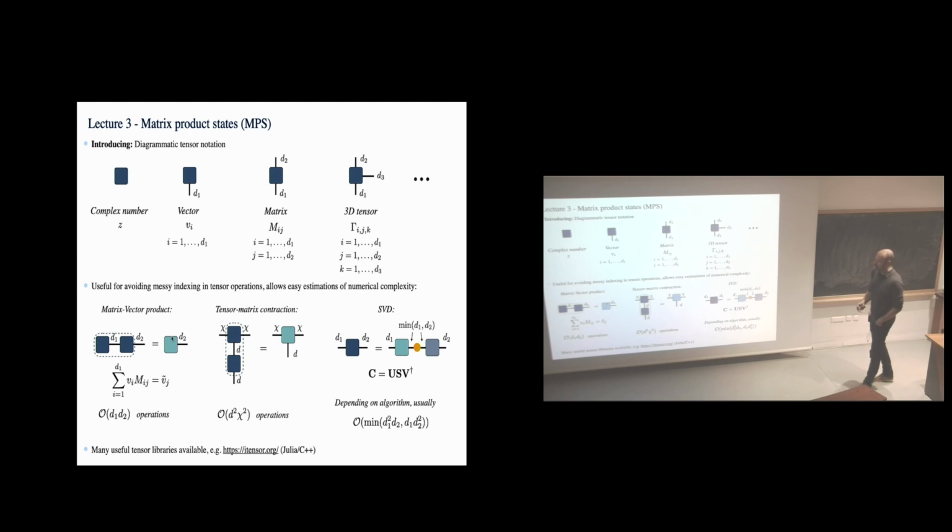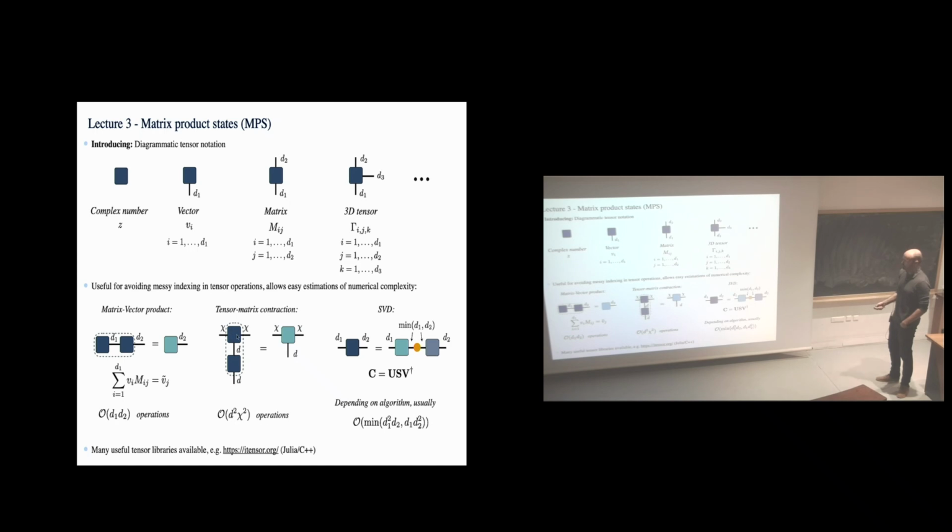Right, and now if you want to ask how expensive such an operation is on a computer, you just count the number of dimensions which are involved here. So here I have to sum over this, and I have one thing coming out. So you count those up. You see this is of order D1 times D2 operations, because for each element j, I have to multiply these i elements here. And the same is true then for more complicated contractions. You will see a few examples later.